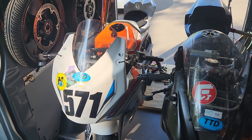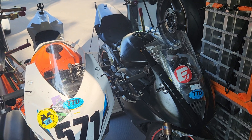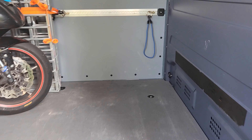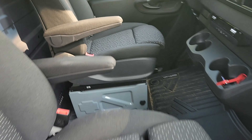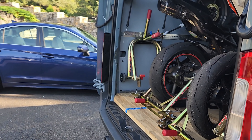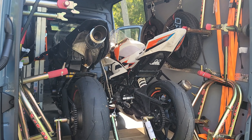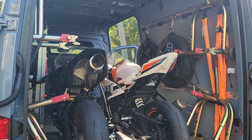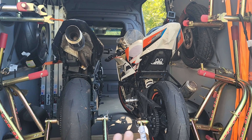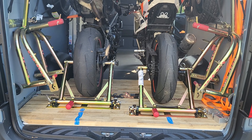I run two bikes and certainly don't need to be doing that, but I'm just demonstrating that a 144 Sprinter van is perfectly capable of transporting two motorcycles, ramps, wheels, stands, and all of your gear and tools, plus personal belongings with a huge storage space remaining. Enclosed trailers are great, but I personally am not a trailer person — I live in the Northeast where we have parkways and you can't take trailers on them, but you can take these vans. The height is only eight feet six inches. This van could go from empty to packed in one hour and ready for a track day.